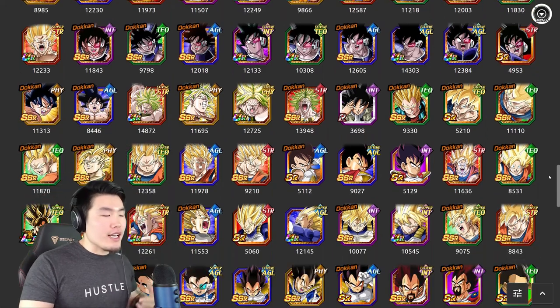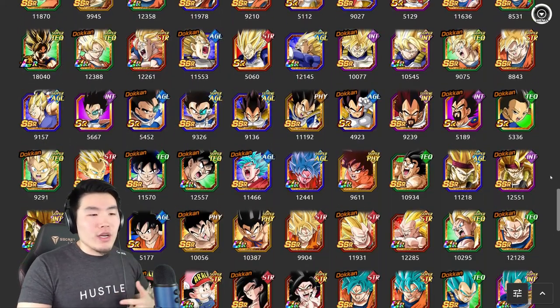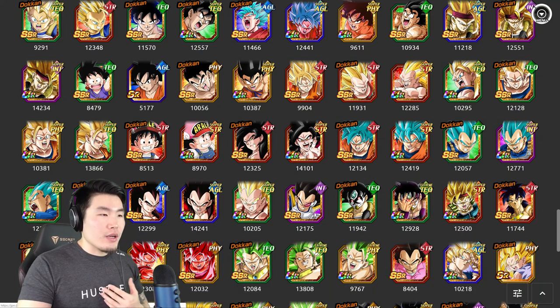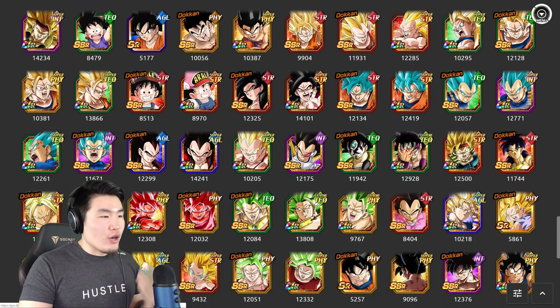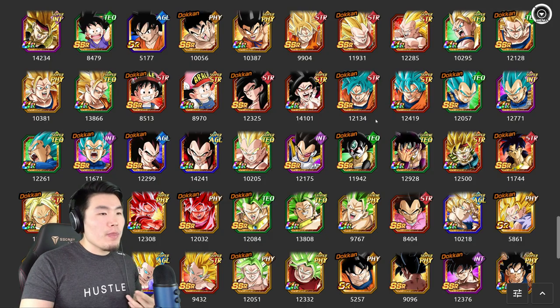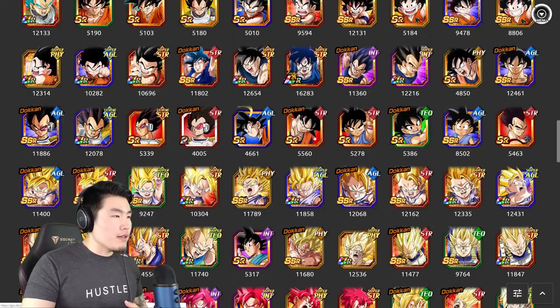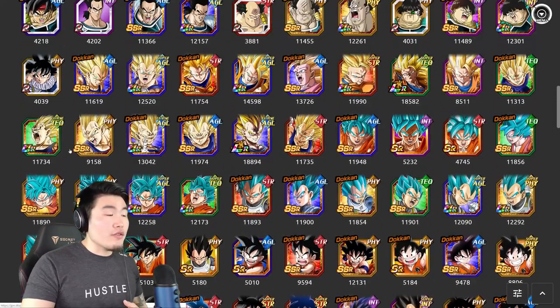There are a lot of 120 leads, there are a bunch of category leads, and a bunch of LRs in here as well. Okay, SSJ3 Bardock catches my eye, here we go. We have SSJ4 Goku, SSJ4 Vegeta, LR Broly is there, we have LR Majin Vegeta up here somewhere as well. I think I missed him. Where is he? Okay, LR Majin Vegeta is right there.